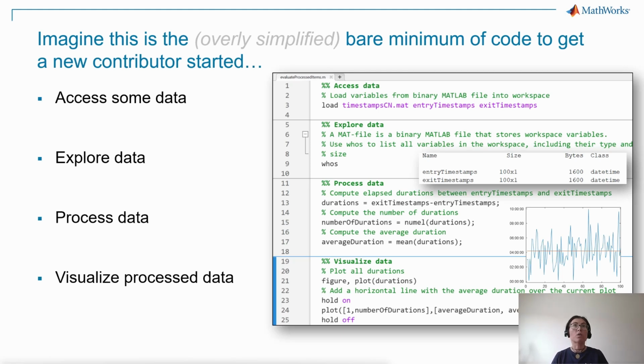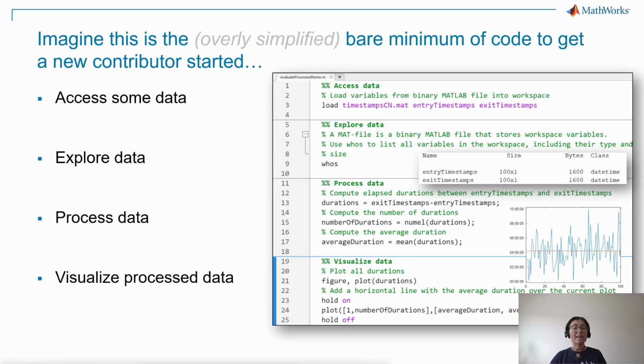What we're working with are some items, doesn't matter which, that need to be processed in some manner. Again, doesn't matter which. And initially, we have two types of timestamps: the entry timestamps, recording the dates and times when our items were received to be processed in whatever way is necessary, and the exit timestamps, recording the dates and times when the same items were finished being processed.